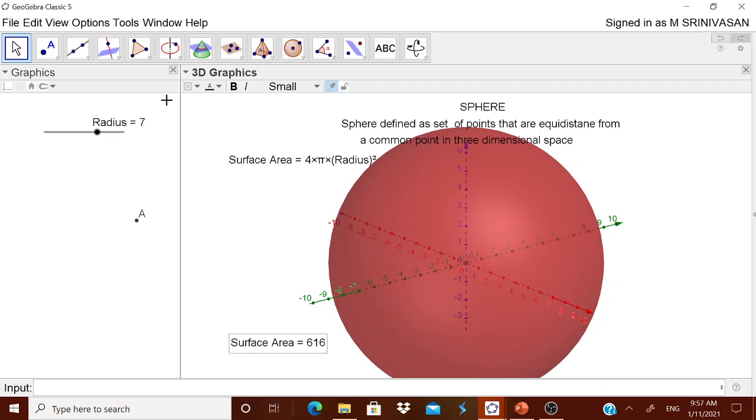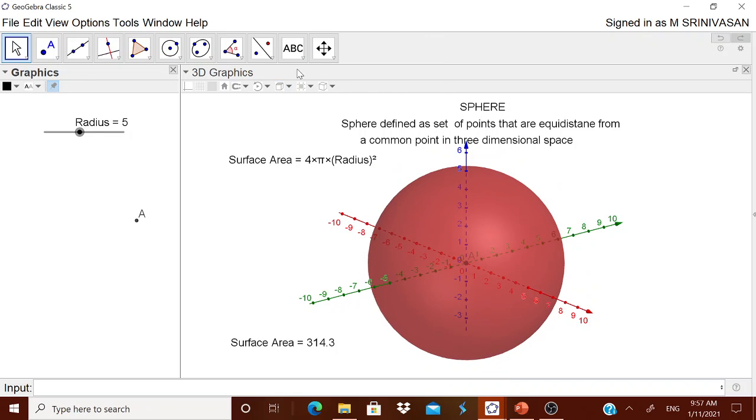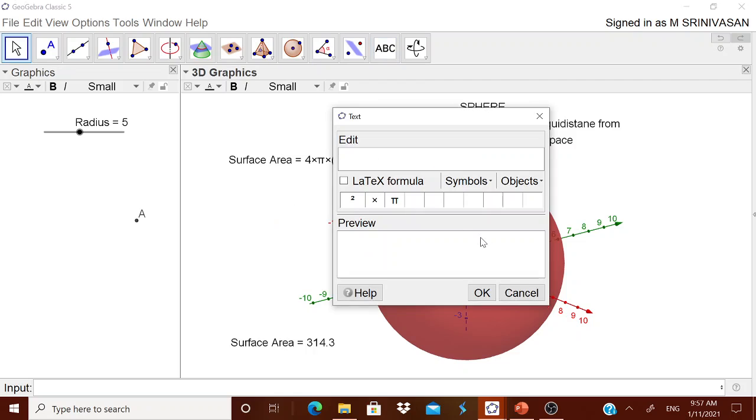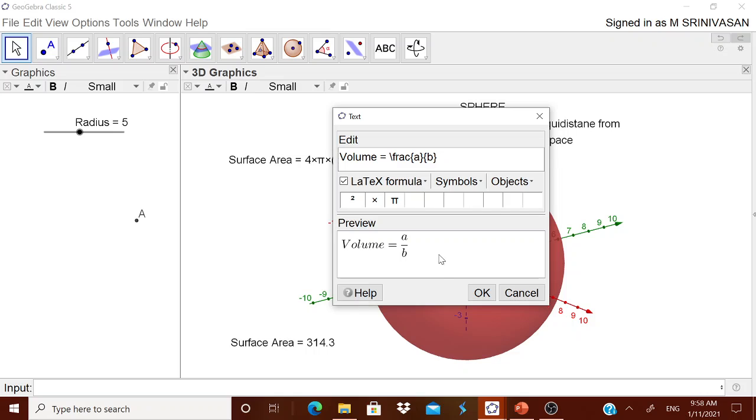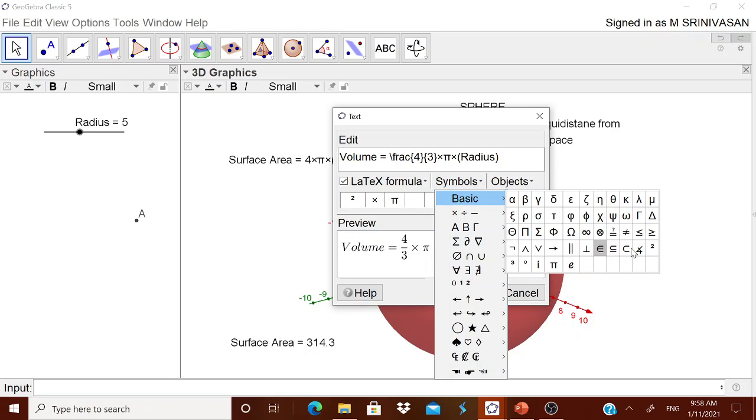Okay, well, now escape. Again, I will go for declaring to the children what the volume is now. Okay, I will go for the volume. This volume formula has a fraction. Therefore, go to the latex formula. In the latex formula, it is 4 by 3 pi r cube. Therefore, 4 by 3: in place of A 4, in place of B 3. Then again multiplication, pi, r cube, the radius, the whole cube. For the cube, go to the symbol and then come back here.